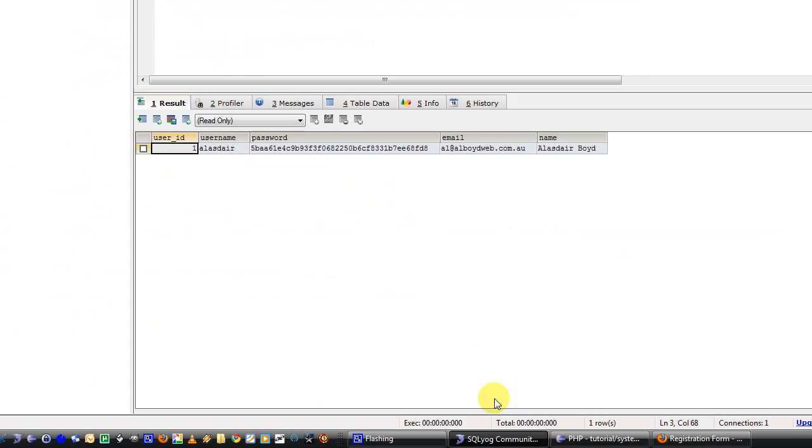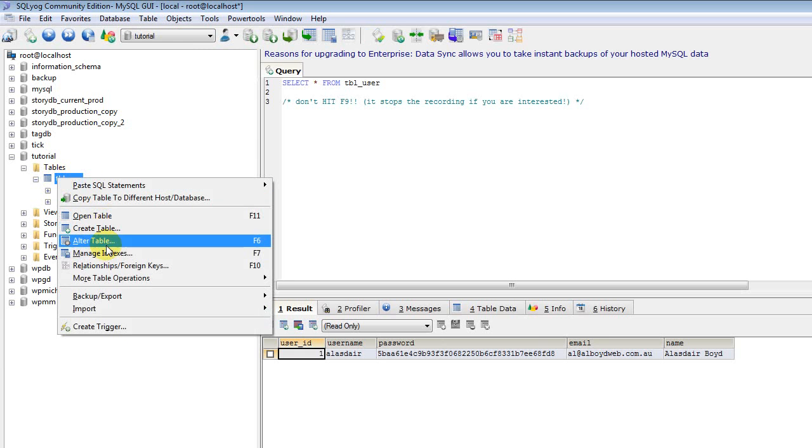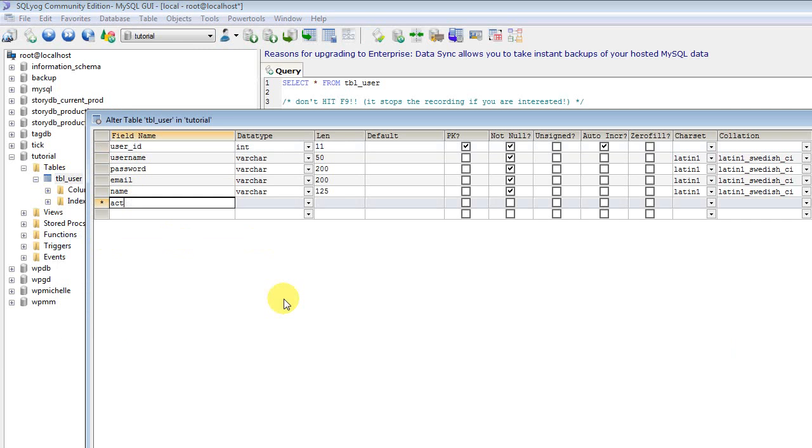So let's go to our database and modify our table, and we'll add in a column called activation code, which will be varchar, and it's 10, and that can be null. Oh, probably, no, that's fine.